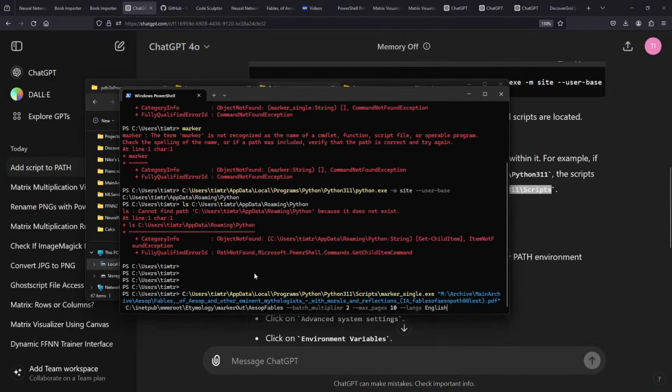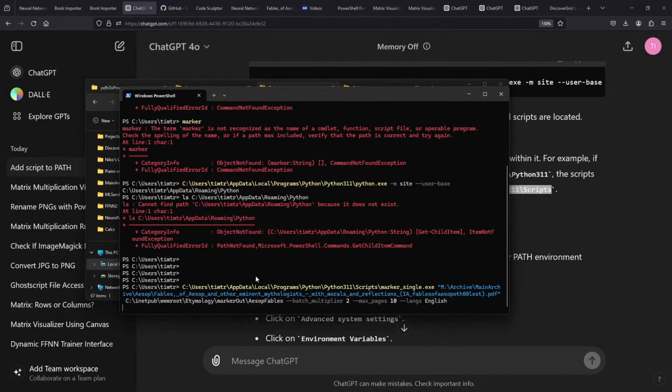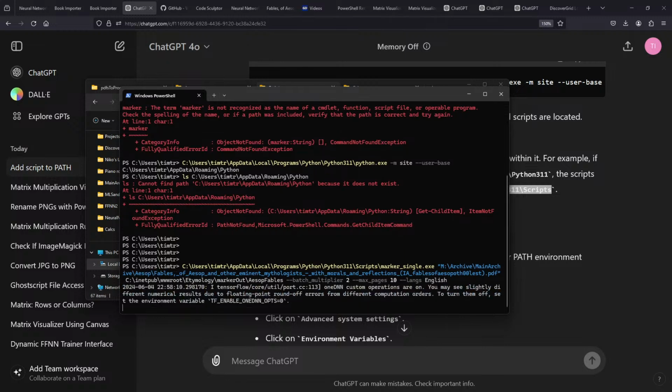All right, ready to try it? Also, I'm going to look at my GPU, see if it spins up a little bit. Because from what I could tell, it seems like this is some sort of a neural network model for detecting the column's position on the page. And then it tries some sort of an OCR.